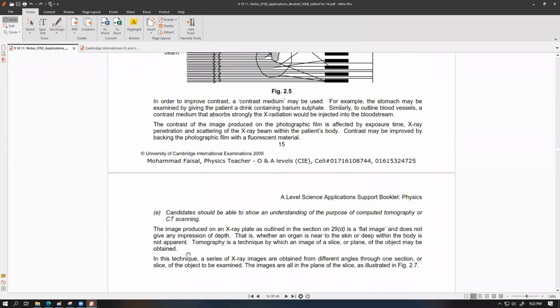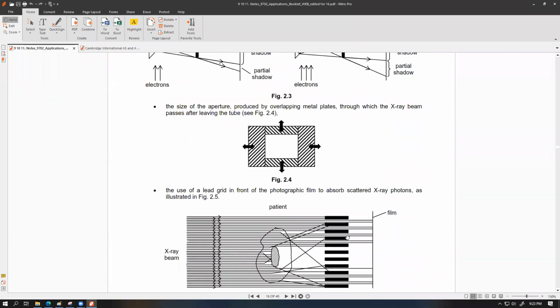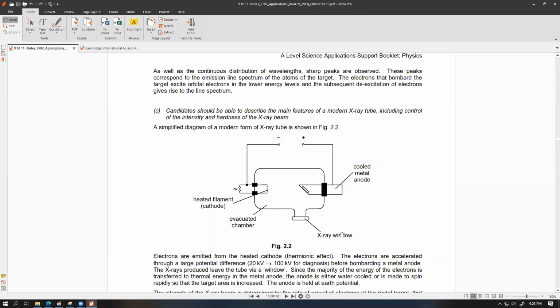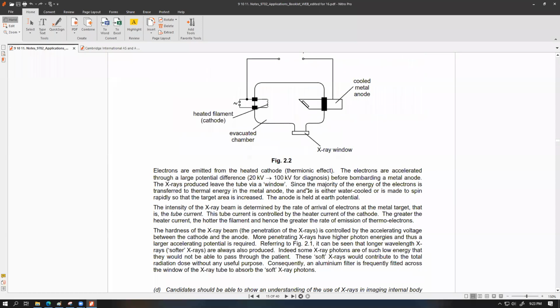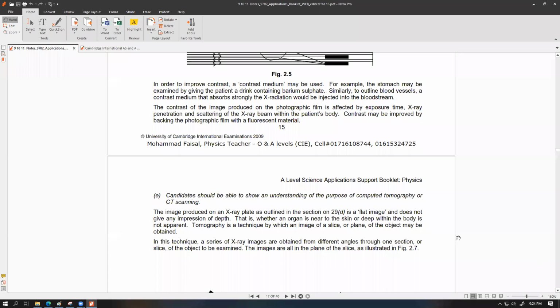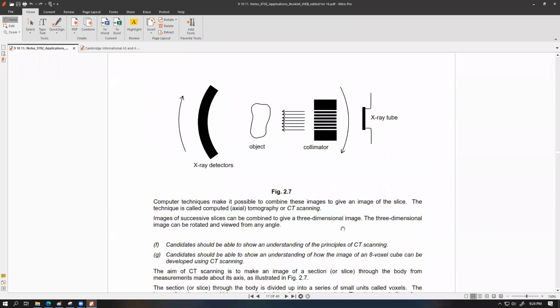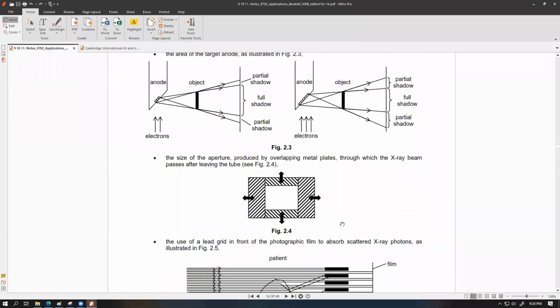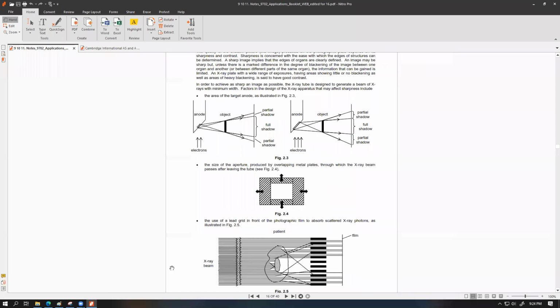And then we have the idea of CT scanning getting started. So what you can see over here is that the entire idea of X-ray production is all theoretical. There is no math over here. There will be some math for the CT scanning, which we'll have a look at today, or maybe tomorrow. I don't know. But anyway, any questions so far? I'll take questions from the X-ray beam part.